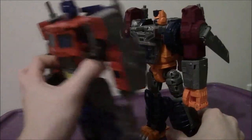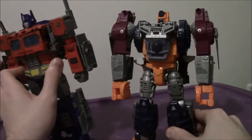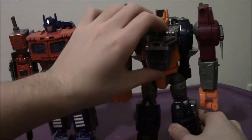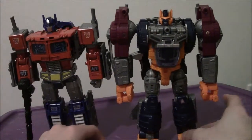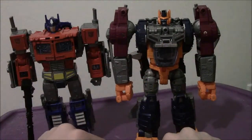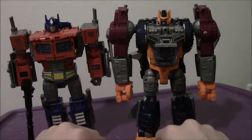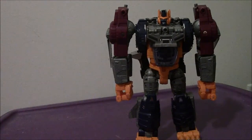Optimus Prime is a bit taller than Optimal Optimus, just because of his mass. I mean, they share a lot of similarities: the chest detail, the heads, the symbols on their shoulders. It really, really evokes it so much. And of course, they both come with Matrixes, which was epic, and similar head sculpts.